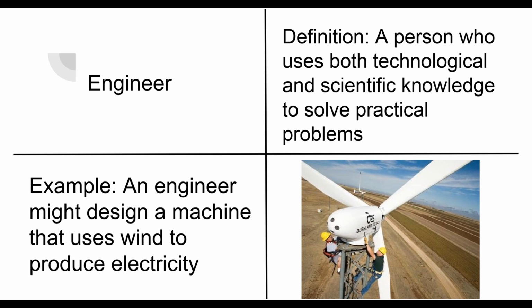I know you could have an engineer for all sorts of different things. We'll talk about them, but right, there's chemical engineers, there's electrical engineers, civil engineers. There's all these different types of engineers that do very specific things, and it's a very, very broad category. So that's why our definition is really broad too. Basically, engineers are anyone that uses some technology and some scientific knowledge to really solve a problem. So we'll be doing some different labs, and technically you're absolutely an engineer because you're by definition doing those things.